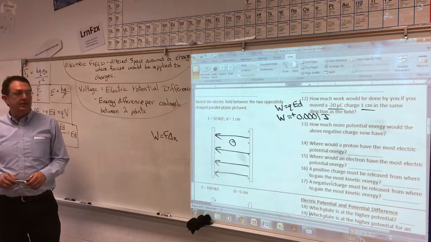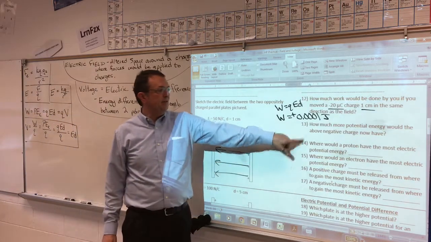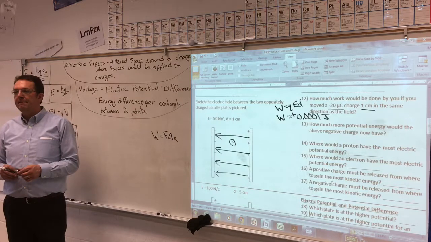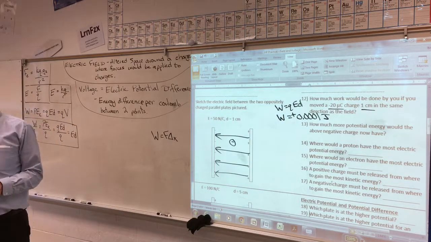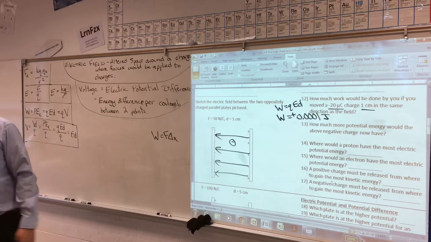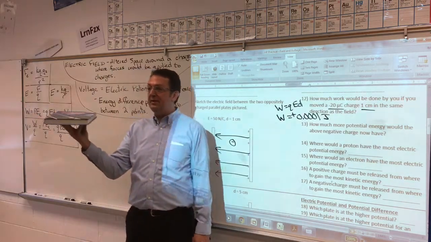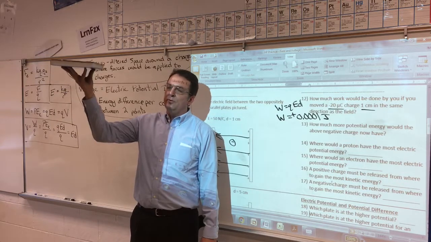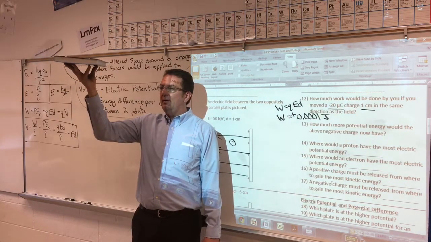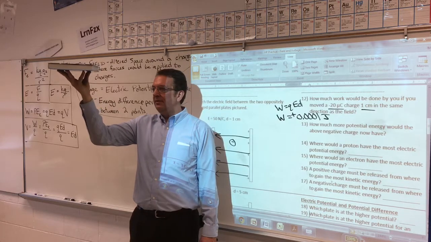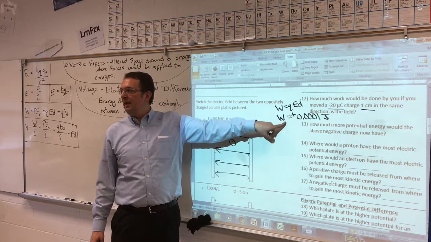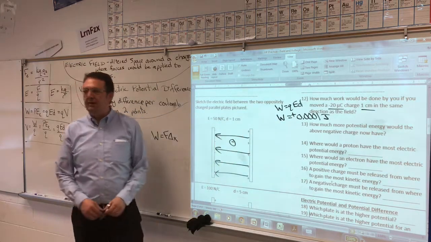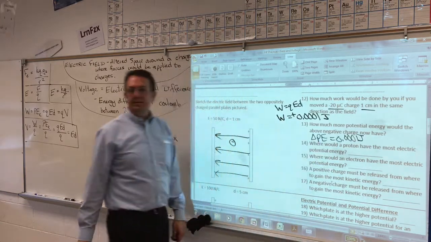And as a result of my pushing it, how much more potential energy will the negative charge now have? How much more gravitational potential energy or electric potential energy does it have? It's the exact same number. You did these problems already. Remember back when we did the gravitational potential energy? I did 7 joules of work to it. What does it now have? 7 joules of gravitational potential energy. I did 0.0001 joules of work to it. What does it now have? It now has the exact same amount of more potential energy. It's actually also in the equation.